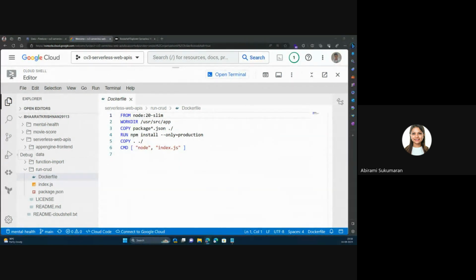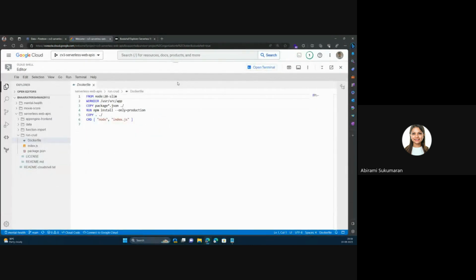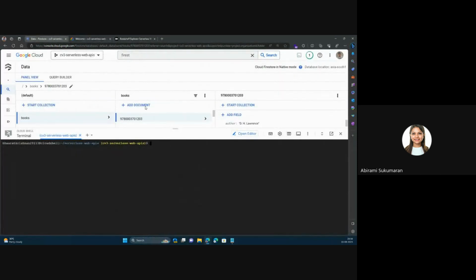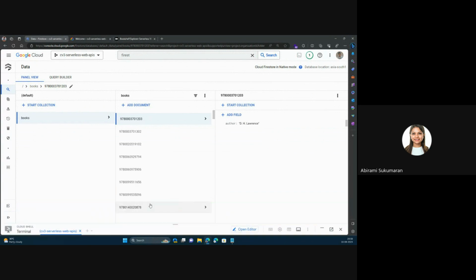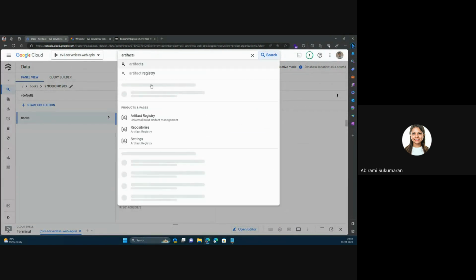Go to Google Cloud Console and search for Artifact Registry. If it's not already enabled, it will ask you to enable it this time. So open Google Cloud Console in a new tab, Bharat, and just show what Artifact Registry looks like. But you don't have to open the console for Artifact Registry unless you have not enabled the API before. Then you will have to enable it.